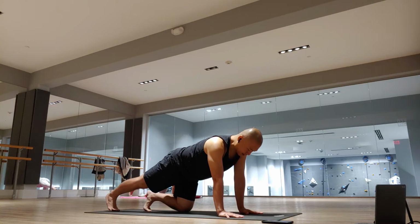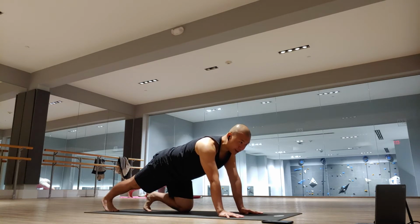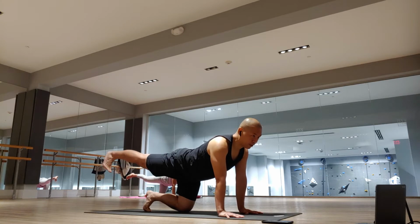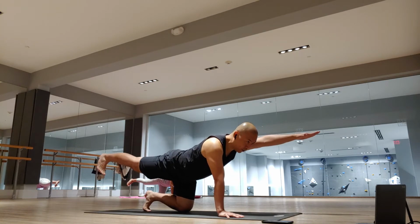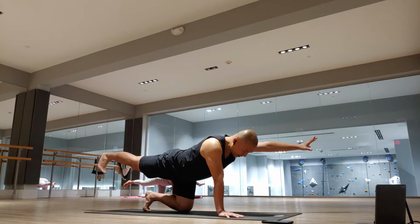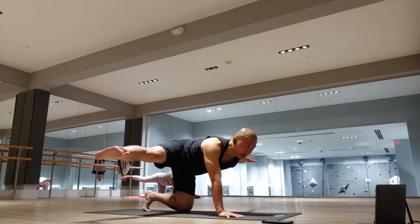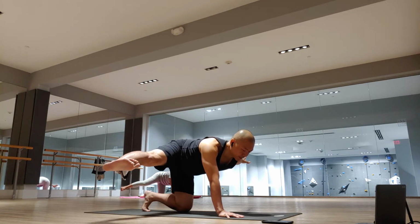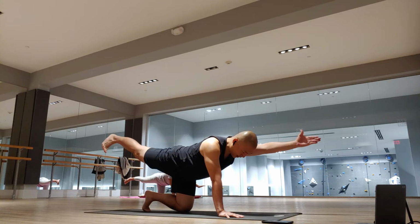Reach your right foot back, tuck the toes under, and then reach through the heel back in space, so getting a nice stretch through the right calf. Shift back forward just a little bit. Release that tension, and then reach your right heel back in space, and the left arm forward in opposition. So you're lengthening through your left arm forward, right heel back. Then take the left arm out to the left side, right heel out to the right side. Draw back to center again, left arm forward, right heel back.